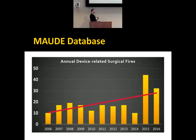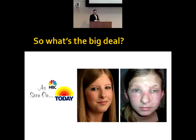So what's the big deal? There's a small hole in the drape. Well, this is a very, very famous case, 2011 out of the state of Washington. A very young woman went in. She was having MAC local to have this tiny mole removed from her face. And this happened. And so I think this does a nice job of emphasizing, even though it is very rare, it can be devastating, not only to the patient, but think about how the surgeon reacted to this.